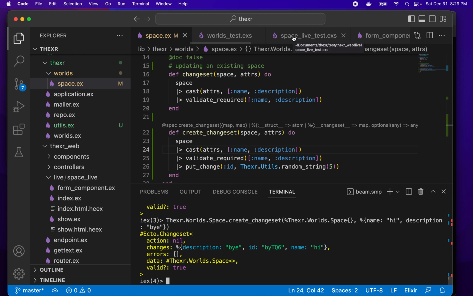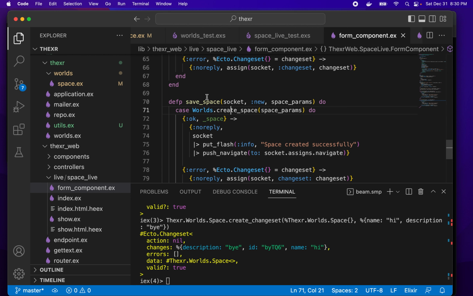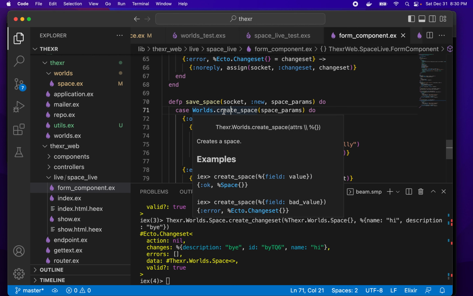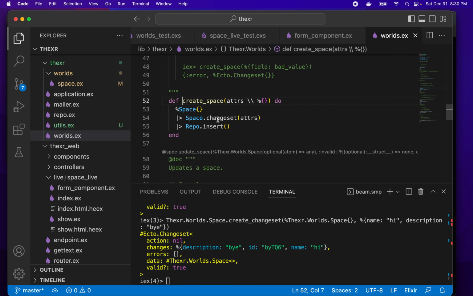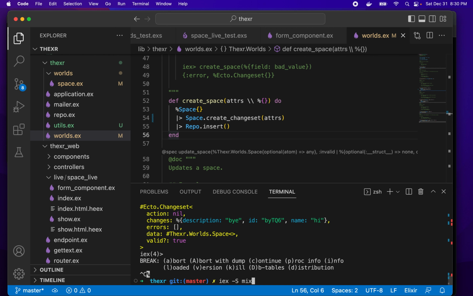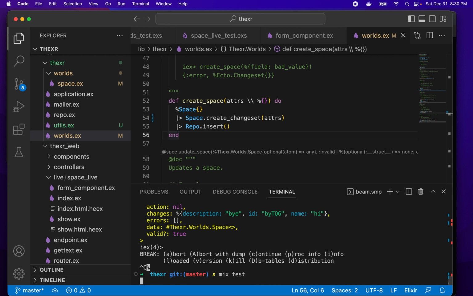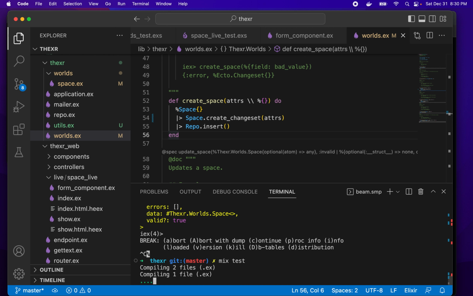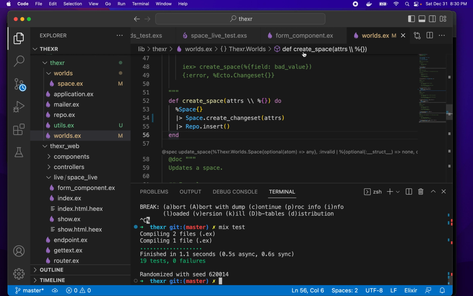So if we go back to space live, okay, form component, well, let's modify create space to use that different change set. So we use the create change set, and then we insert it immediately. And so now let's try to run our test again, and we're okay.